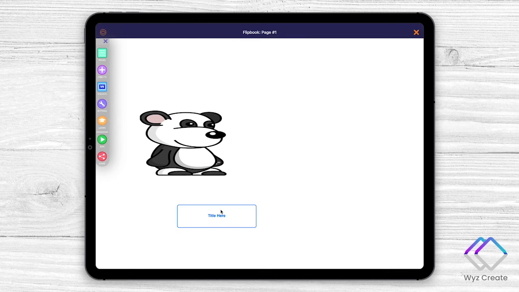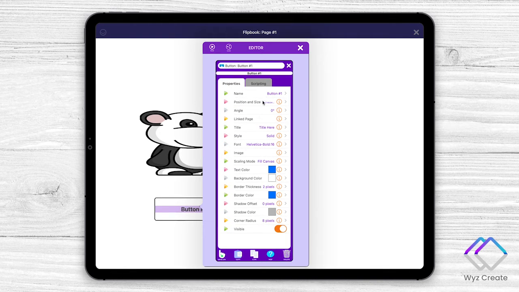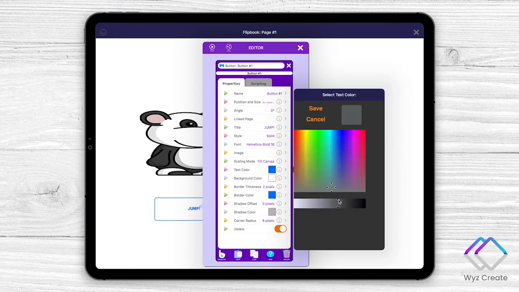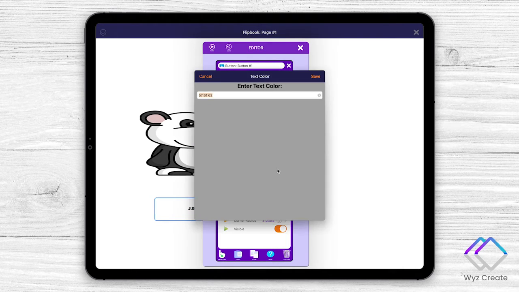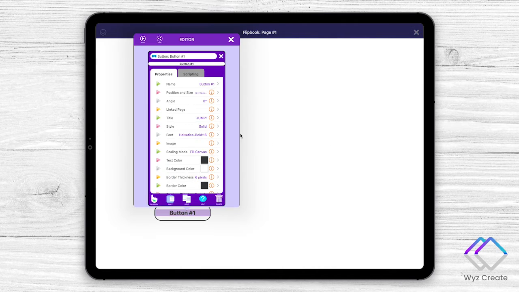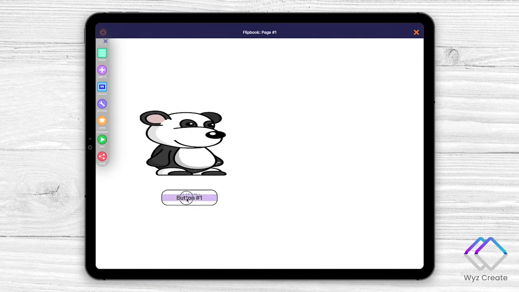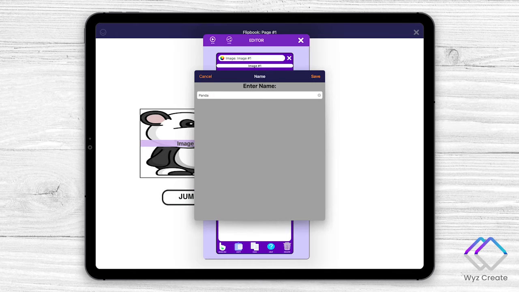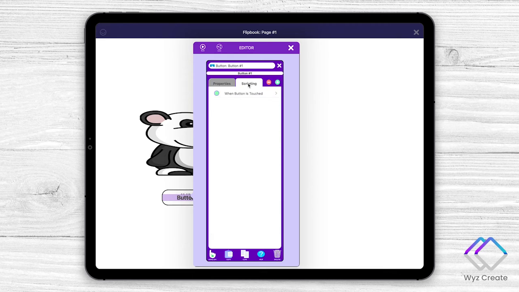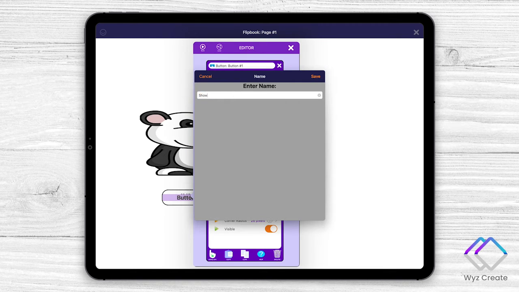Next up, I'm going to add a button, and what I want this button to do is make this panda jump. So I'm going to change its title to Jump. And I'll make a couple changes to its properties just to get it updated to look a little bit different. Okay, so when this button's touched, I need to do a couple things. I would like to hide this image object, which I'm going to rename to just plain panda. So I want to hide this panda image and show the flipbook of the panda jumping. So to do that, first up I'm going to rename my button here to Jump.